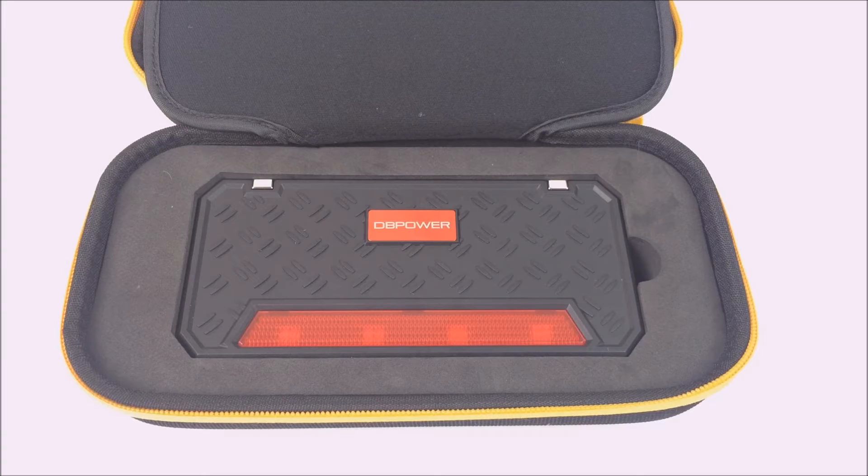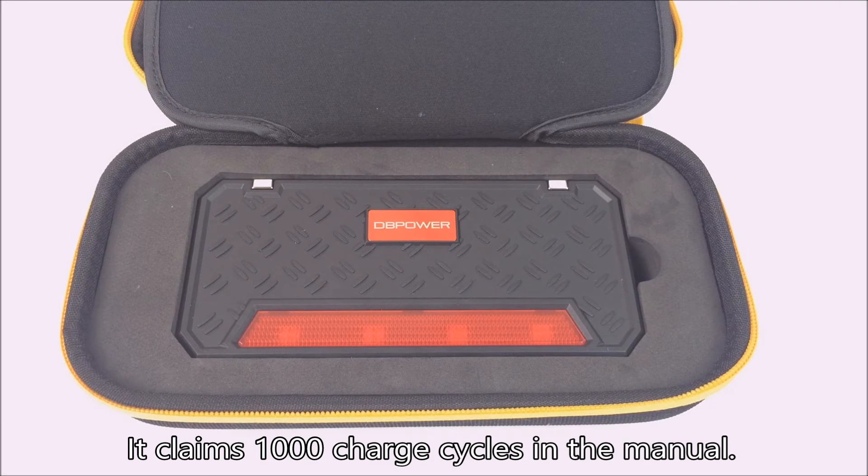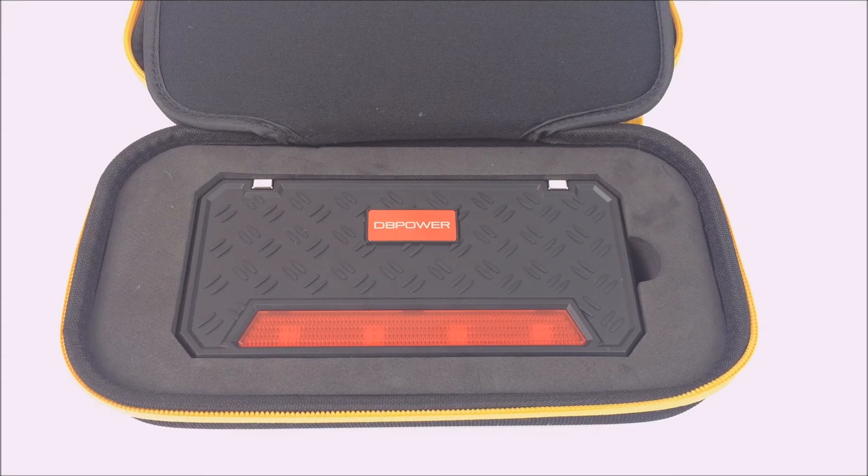Overall I think this is a great device. These devices are getting cheaper and cheaper — you can get this from Amazon, link down below, and it's currently only $69.99. I actually paid over $100 for my Anypower battery, and this one has more features and a really nice included case. I can't really speak to long-term reliability since it's not like I need to jump start my car all the time, and it's hard to test reliability for a device like this. But based on my first impressions across the three different portable jump starters I've tested, this is my favorite — mostly because of the carrying case and more modes like the red and blue flashing light.